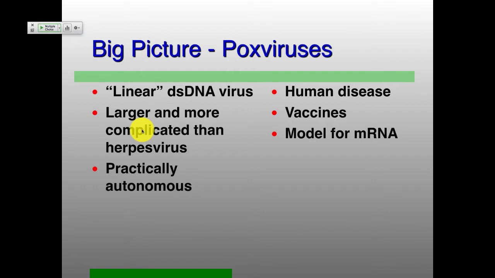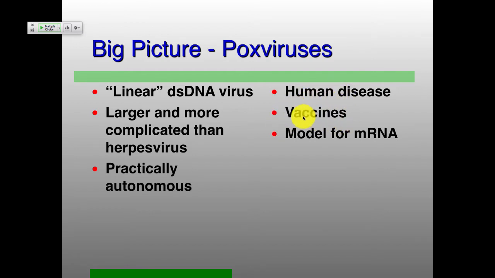And so a lot of people think of these as kind of like mini cells or protocells that can replicate DNA in the cytoplasm. Of course, one of the reasons we know a lot about poxviruses has to do with human disease. Probably the reason that most of the faces in this room are white has to do with poxviruses, because they eliminated a large portion of the indigenous peoples in the U.S. and in the Americas, I should say.